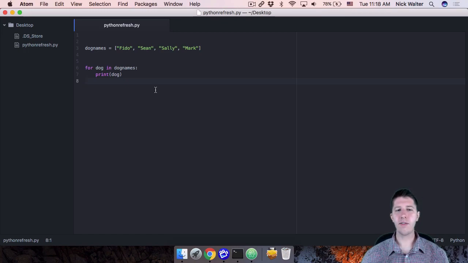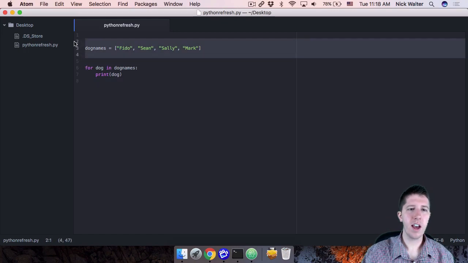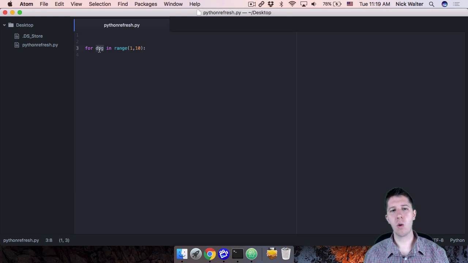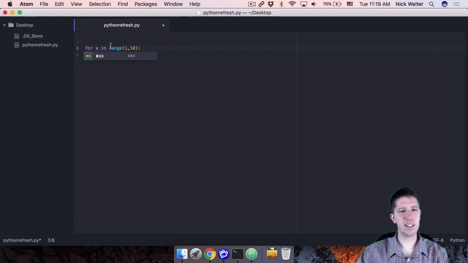Now let's say you don't have a list, but you just want to loop through and run some chunk of code a certain amount of times. You can do that too. Instead of giving the name here of some list, you can change this to say range. Okay, and then you do parentheses and specify what you want that range to be. So I might say 1, 10, like this. You can choose if you want to use the variable here or not. If you don't want to, you can just use an underscore to say I'm not really going to be using this. But you might say something like x to say, okay, for each number that I'm looping through, I'm going to do this.